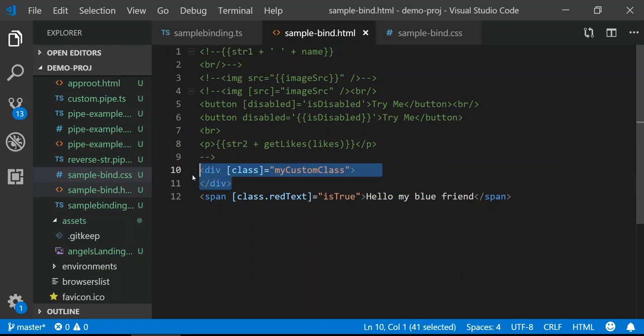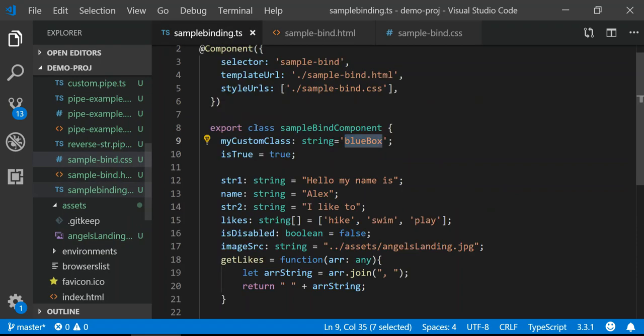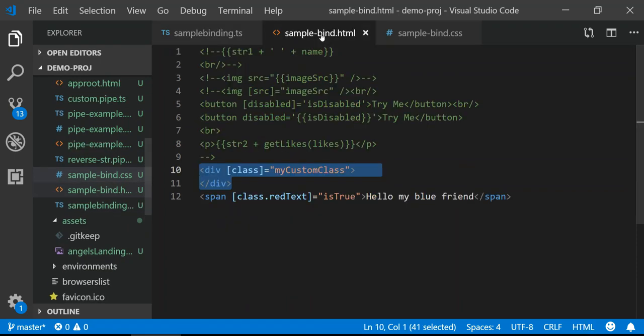You could do it that way. You can dynamically populate it, or you can also create decision-type logic with your classes. For example, on line 12, I'm saying class.redText. So this represents my actual class name.